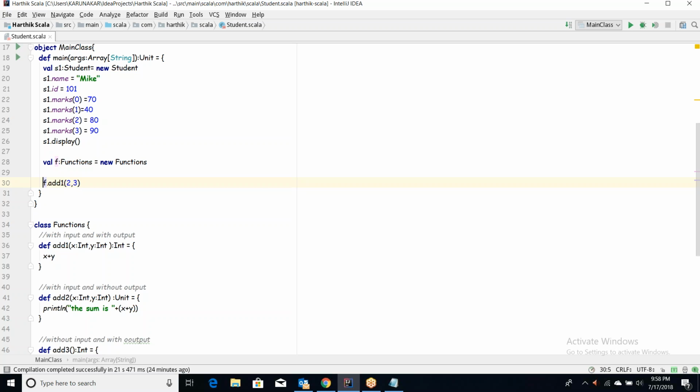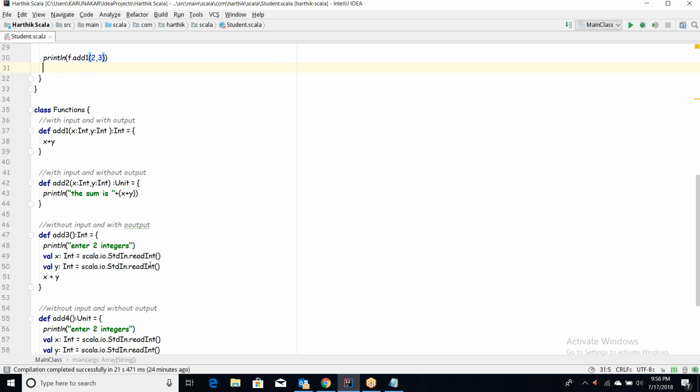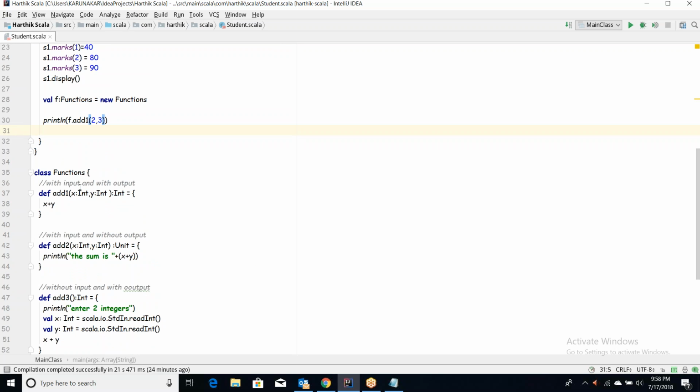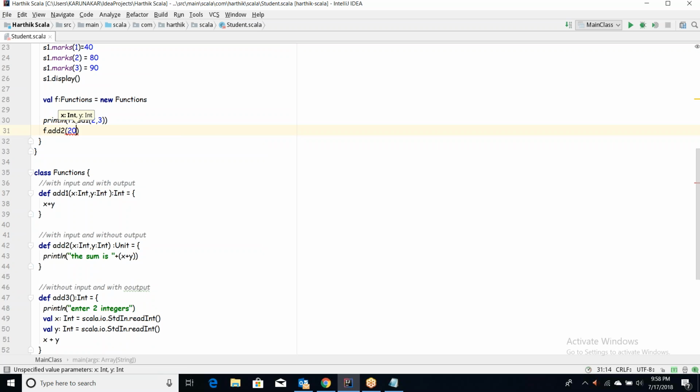Let me write directly println f.add1(2, 3). Next, the second one, f.add2 of, again we need to pass two elements. Let me pass 20 and 30.